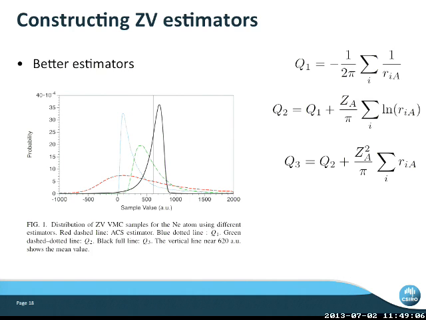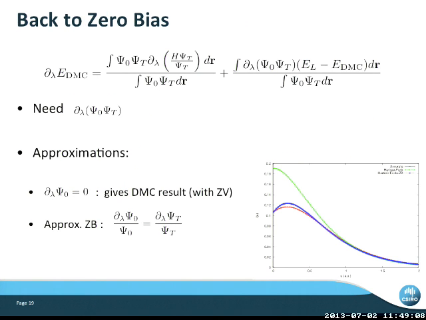Okay. So, switch back to zero bias again. Remember that this is the thing we're trying to calculate. That first term with the derivative of the local energy is what gives us our zero variance principle, and we can get rid of all these nasty fluctuations. But to get true zero bias, we still need to be able to calculate this term out here. Some people know how to do this. CSIRO knows how to do this. It's obvious in some senses, but a lot of people don't know how to do this.